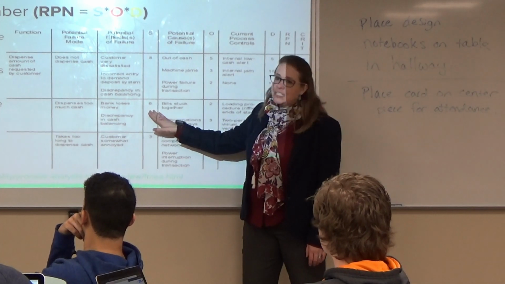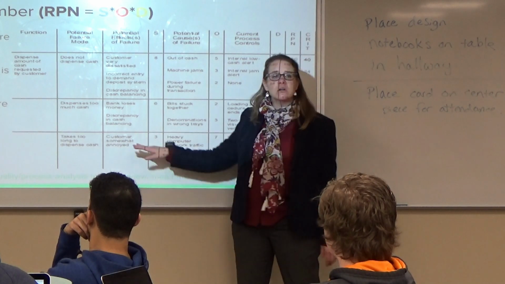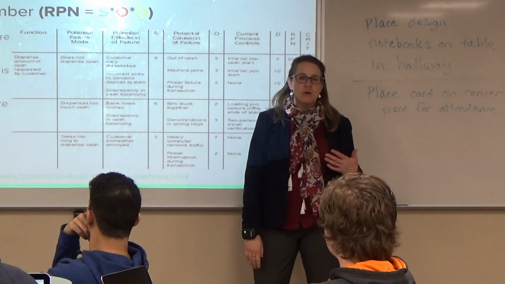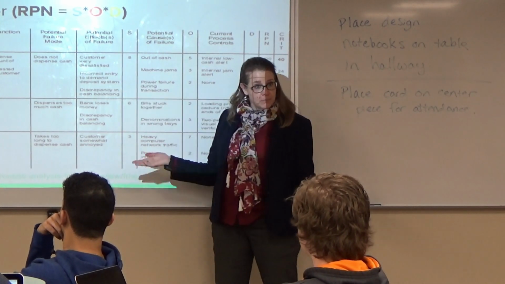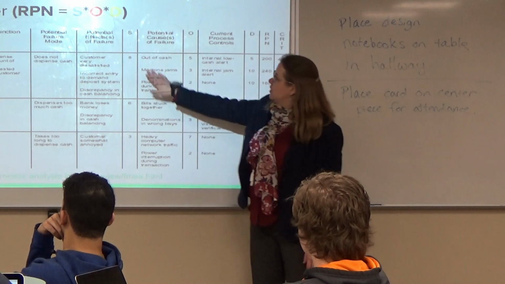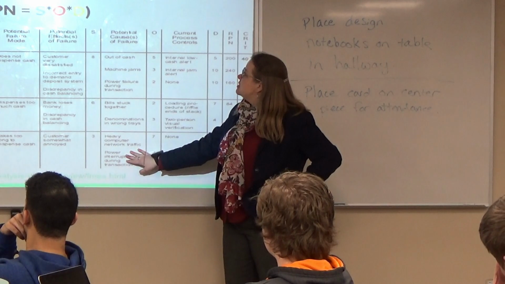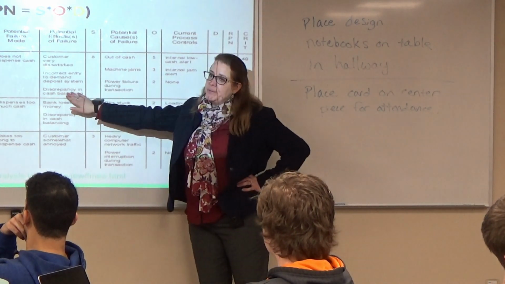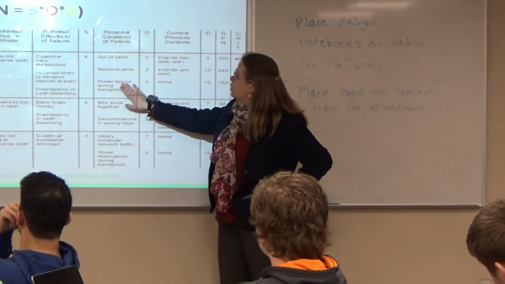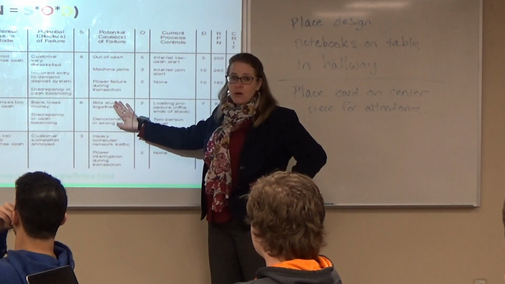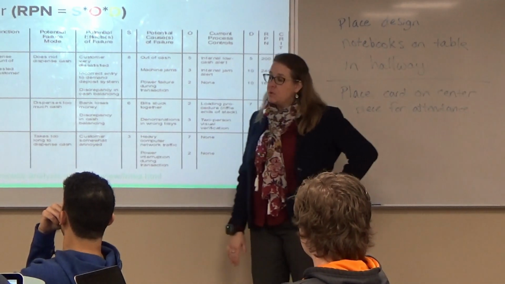If it dispenses too much, it's a 6. And if it takes too long, it's only a 3. So annoying our customer is a lot less severe than not giving them their money overall, right? So we give it a numerical value, S. Then we brainstorm the potential causes of that failure. Why did this happen? Well, maybe our machine was out of cash, or it was jammed, or there was a power outage. So brainstorming different ways that we think that this could happen is important as well.